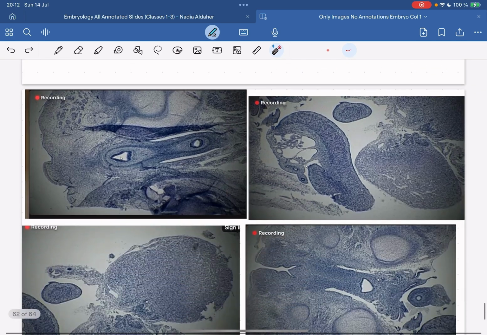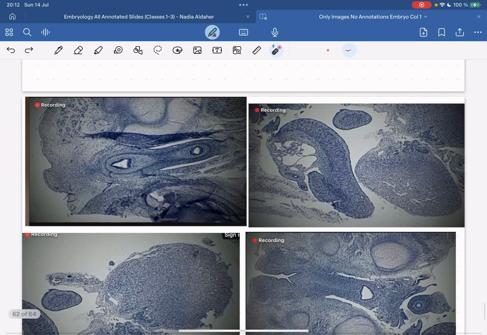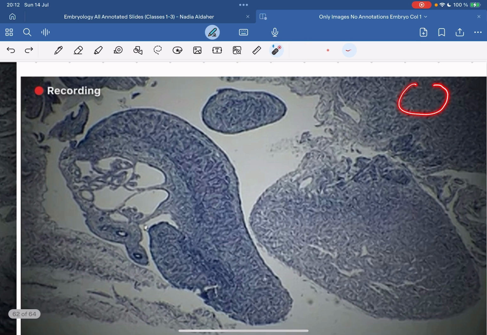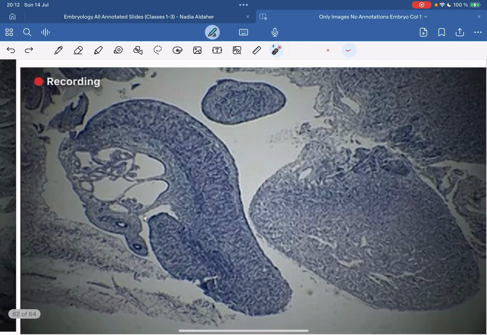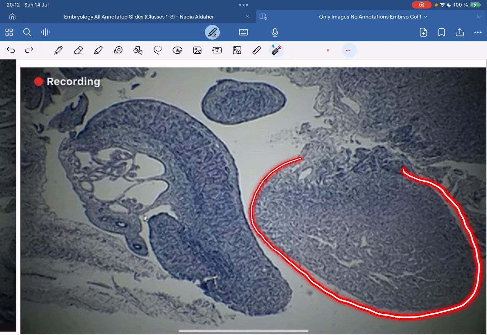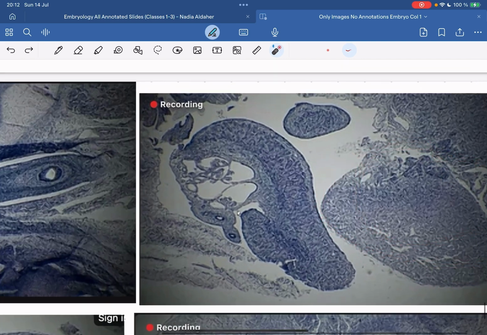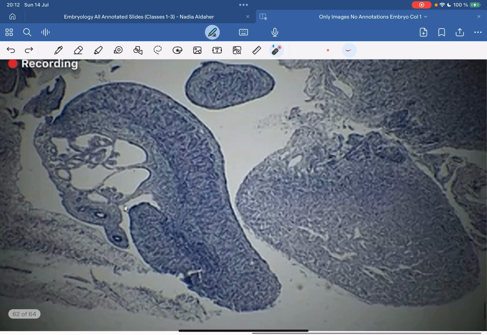Like I said, the mesonephros can appear in various different ways. Here we have a more pomegranate shape of the adrenal gland. Like I said, the adrenal gland is usually the largest and most circular structure. So here we have that circular structure and then the zigzag tip of the adrenal gland, which is very characteristic of the adrenal gland. To the left, we can't really see the metanephros here.